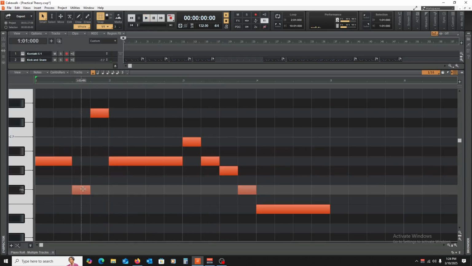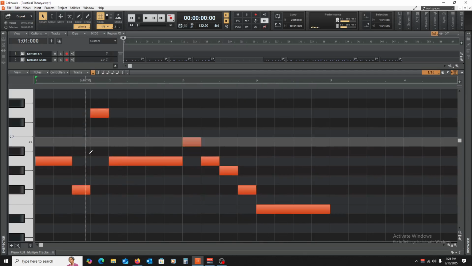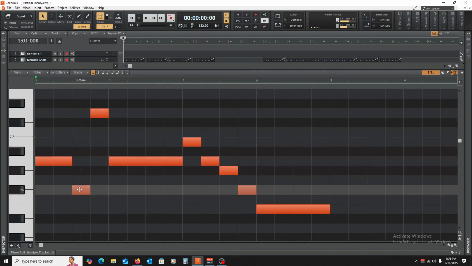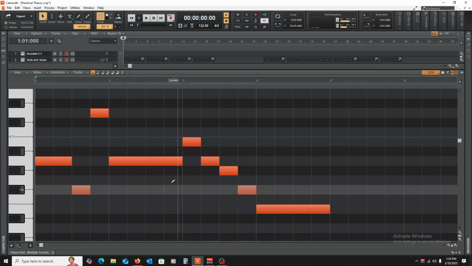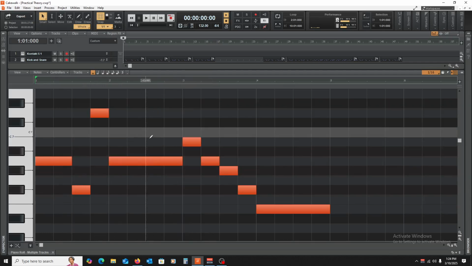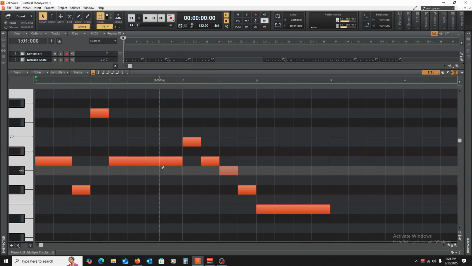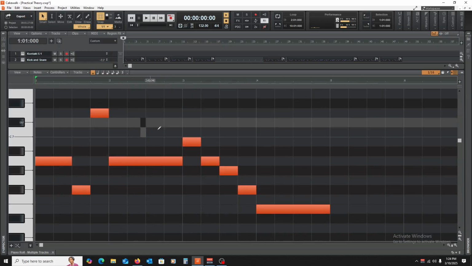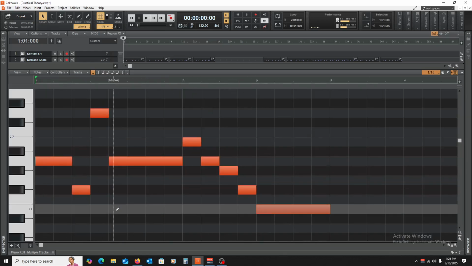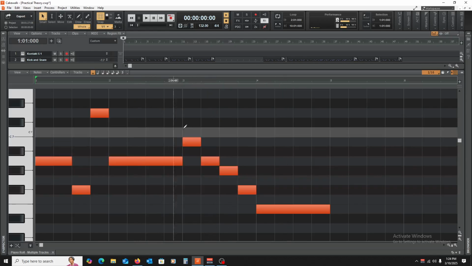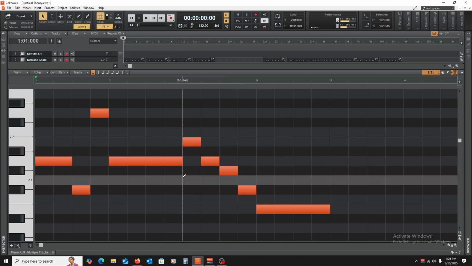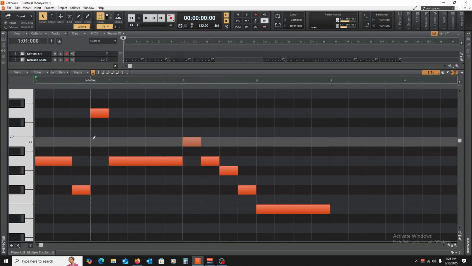Okay, so these are all notes that belong in the scale, and here's a half note, a quarter note, a whole note, some more quarter notes, and I'm trying to vary up the notes and the rhythm as it's being played. I'm not supremely happy with this right now. I'm just really trying to give you guys some examples of how you can do this, right?